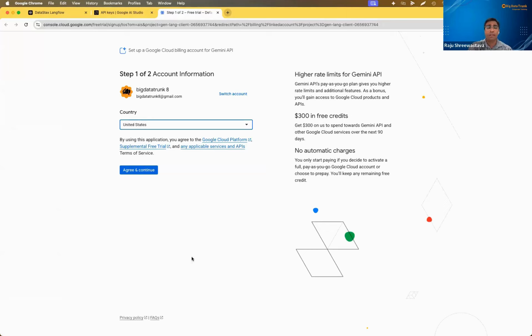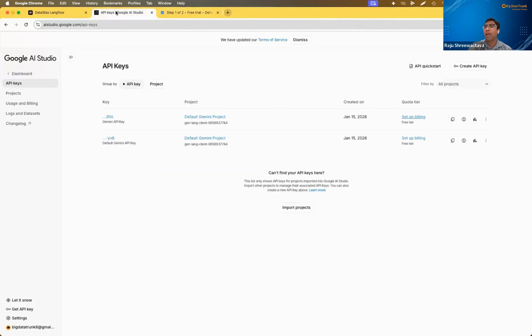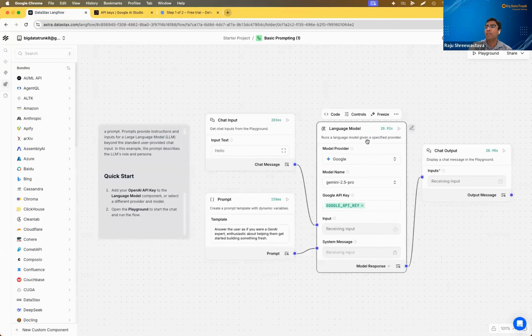But this is a step, and your choice. I would say, if you have an account, you can connect to that. If you have a Google OpenAI key, you can connect to that. Any of those. But if you do this, you have a key, and that's what you can utilize. Once you have done those steps, you can click on it. Even without that, you can try to put this key. It will error out when I give a key which does not have a setup.